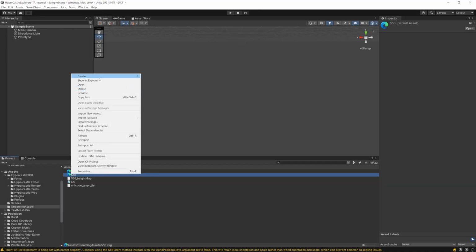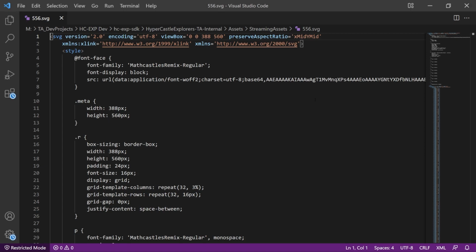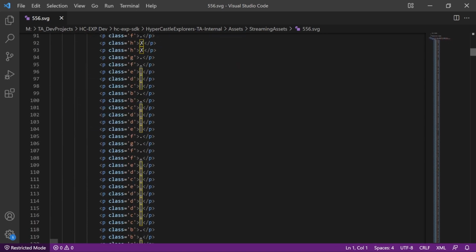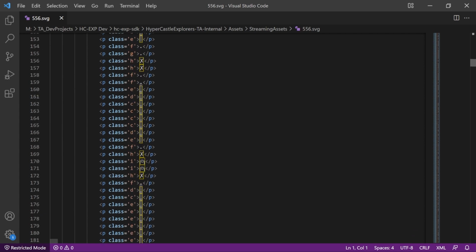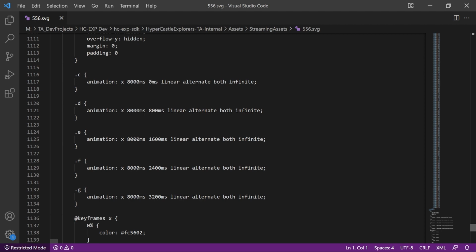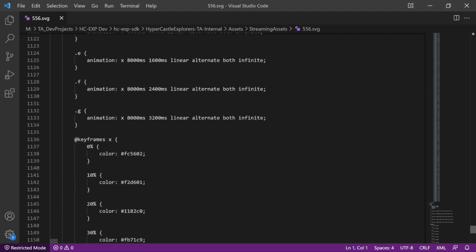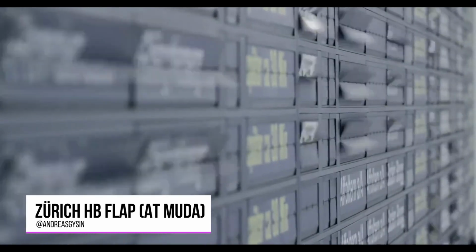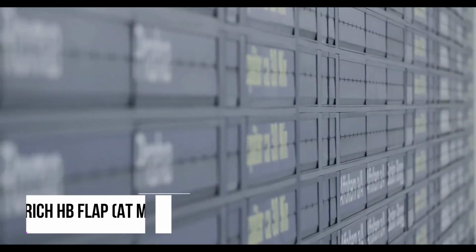And so basically the SVG itself is composed of a couple components. It has a binary blob of the actual font data. And then there are the actual glyphs themselves, the 32 by 32 grid of effectively letters, or glyphs. And then there is some JavaScript and CSS code which governs the cycling of the letters. You can think of it a little bit like a mechanical display in a train station, flipping through numbers on a board.